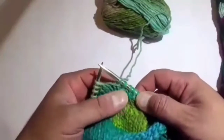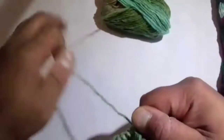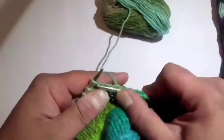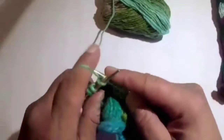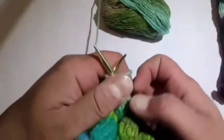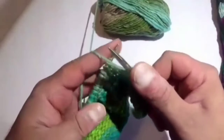What you can start to see now are the wraps that are kind of making these steps — you're stepping up to the top of this ridge that you're making. Now we're going to go back 6 stitches, that's 1 less than what we previously did: 1, 2, 3, 4, 5, 6. Then bring your yarn forward, slip the next stitch purlwise, then bring it back — that's how you wrap a stitch, the slip-wrap-slip method, because you're slipping it off and then back on.